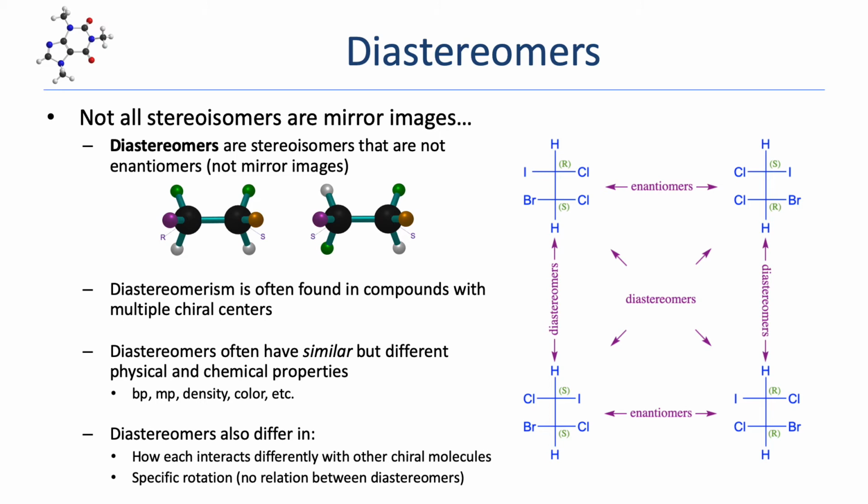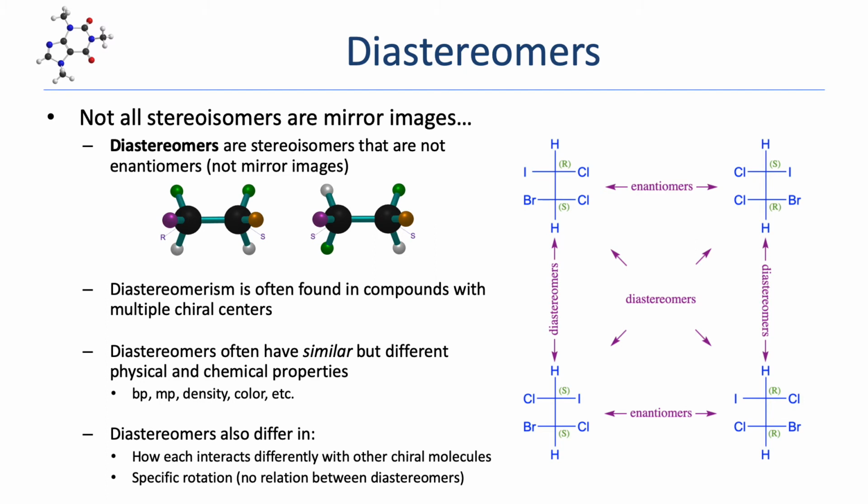So here I've got a couple of 3D models that demonstrate this. If you look, you can see that these are in fact stereoisomers. The left carbon of each molecule has the same 3 groups attached to it, a green, a purple, and a white, and the right carbon has the same 3 groups attached to it, in each case, green, orange, and white. But the spatial arrangements are different, and they're not interconvertible by simple free rotation, so they're not just different conformations of the same molecule. Diastereomerism is often found in compounds where you actually have multiple chiral centers, and that's what we see in these molecules here, right? Each compound has 2 chiral centers.